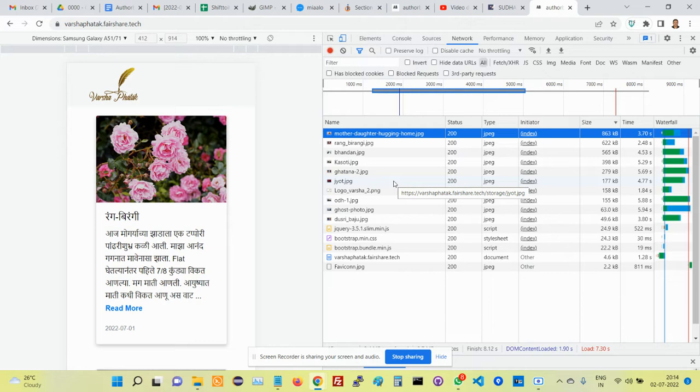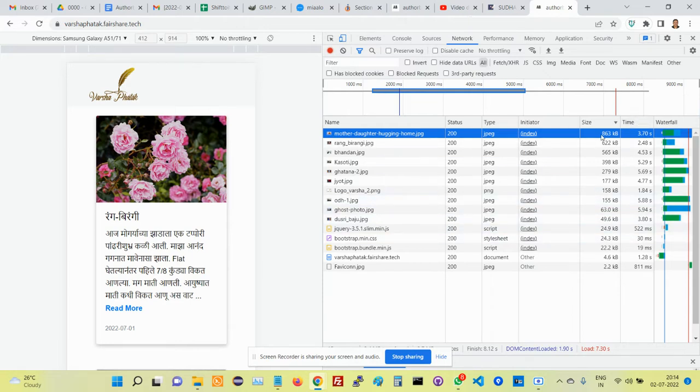Right now I'm just going to show you one feature of GIMP, but in the YouTube video description you will find out how to download GIMP and install it on your laptop. Once it is installed, it is quite easy actually, just a few clicks and then you can install it. But that's not the purpose of this video.